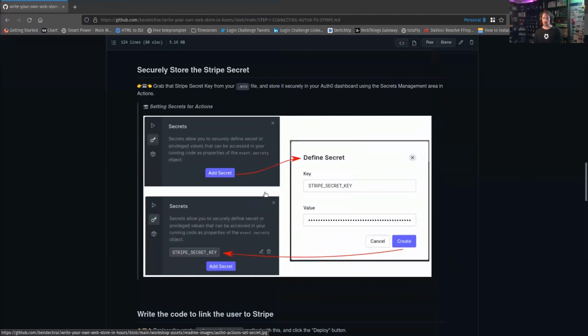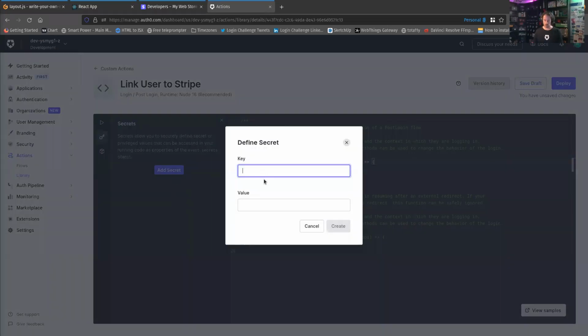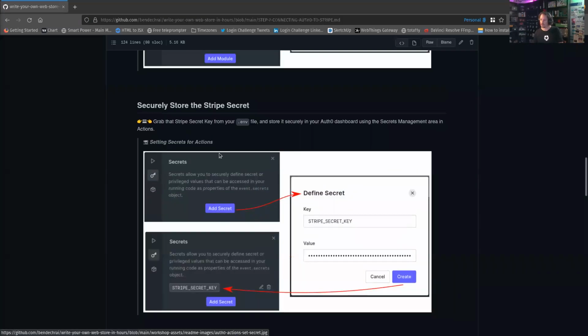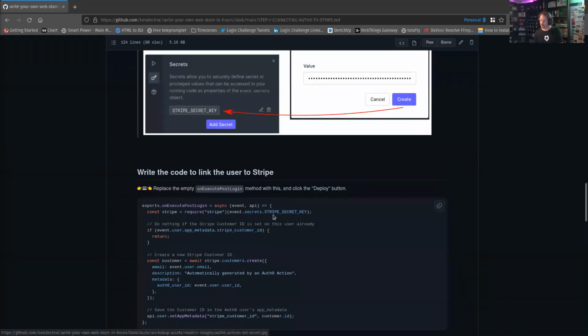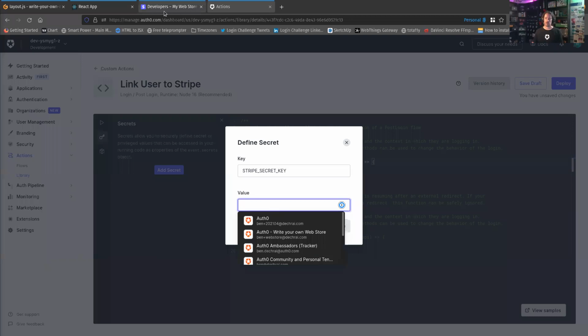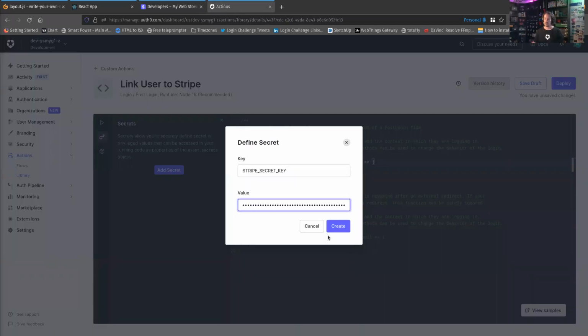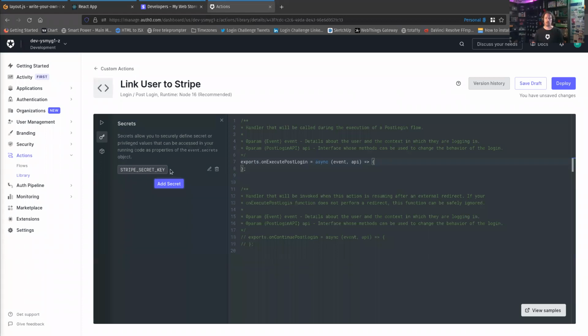And then we're going to want to store our Stripe secret key. So coming over to the keys here, we're going to add a secret. We're going to call it Stripe secret key. I'm going to copy and paste because I often go wrong when I type things, and that's the worst kind of bug to debug. And the value, we're going to have to jump back over to our Stripe account over here. So the secret key is still there. I've copied that. Let's paste that in here and click create. So now we've got Stripe's secret key as a secret available to our code. We've got the Stripe module available to us.